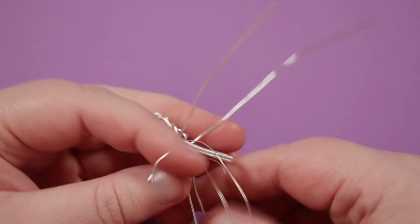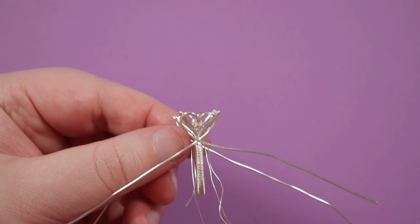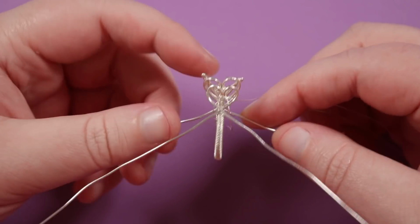Now I'm going to flip it around and repeat and do the exact same thing on the other side here. So we have 2 hats on each side. So the last hat we're going to make a little bit differently.